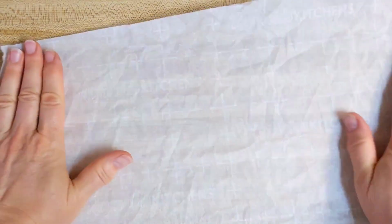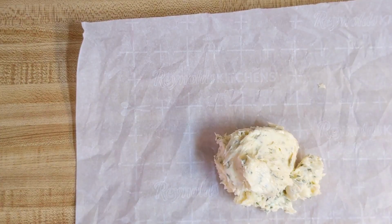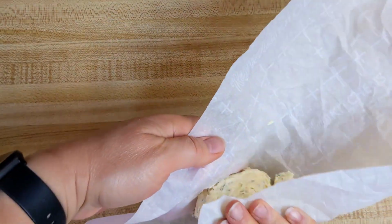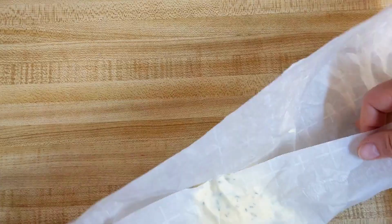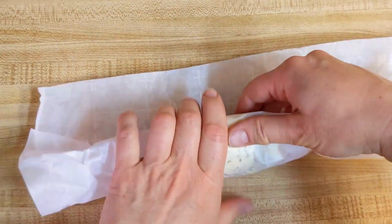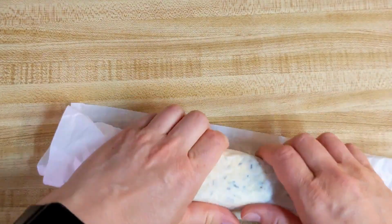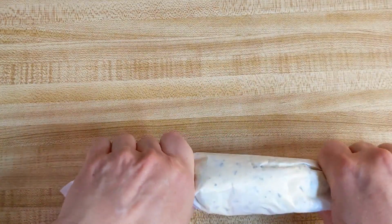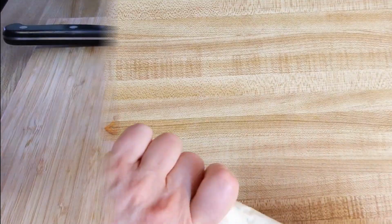To store it, I'm shaping it into a log using parchment. Tip: if your parchment keeps curling, scrunch it into a ball and flatten it. You can also store it in a small container or even plastic wrap if that's what you have. The longer the butter sits in the fridge, the more those flavors intensify. It's like a marinade. Herbs and aromatics slowly release oils that mingle with the butter fat, giving you deeper flavor the longer it sits.